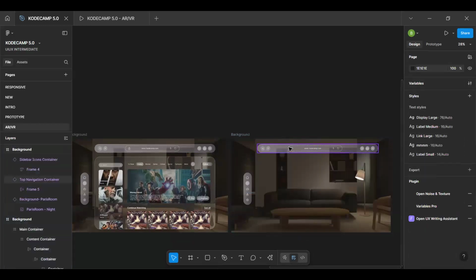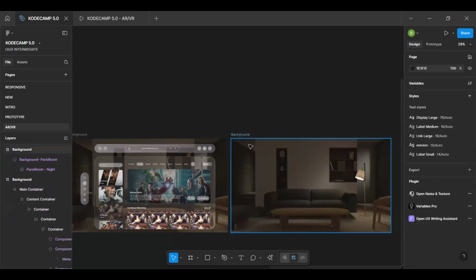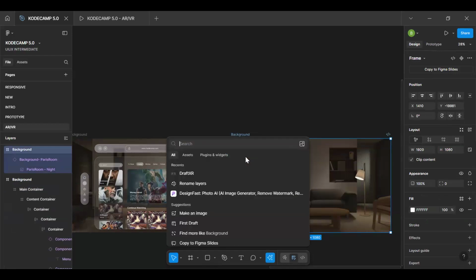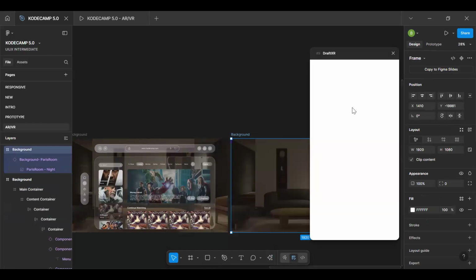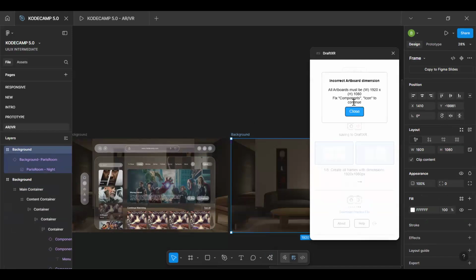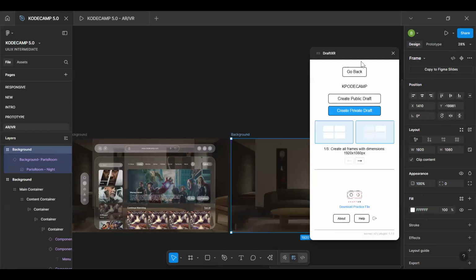Let me remove this totally because I want to be sure it is from my end. Okay, so draft XR. So no draft found, new drafts, KodeCamp. Yeah. So I don't know where this is from though.